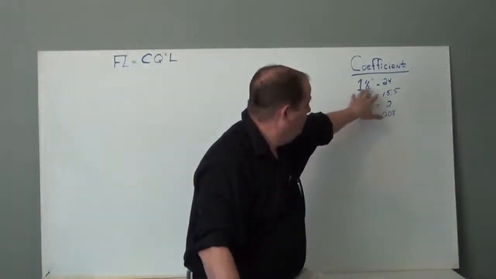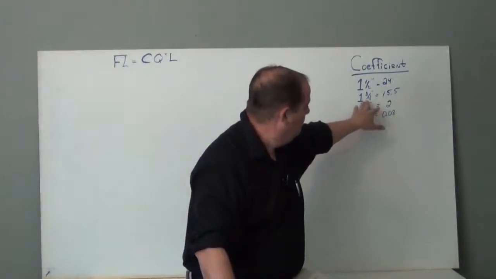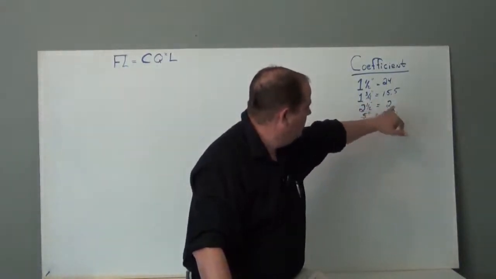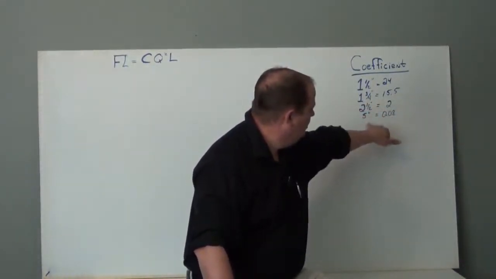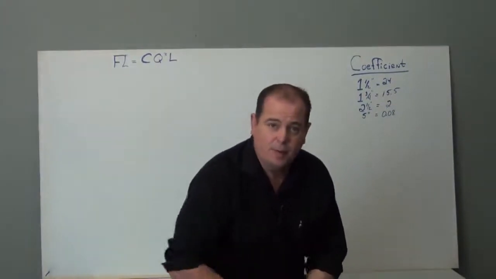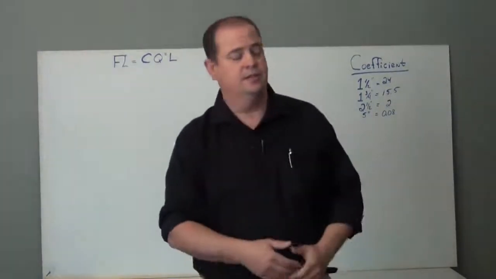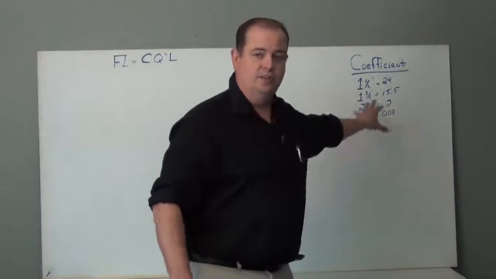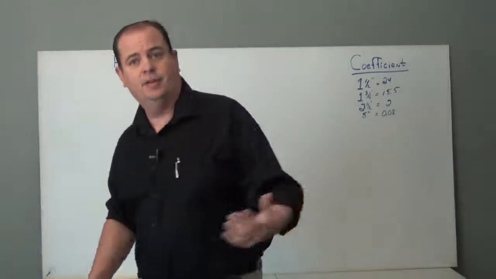So a lot of people no longer use 1.5 inches. We pretty much use 1 3/4. I use 2.5. Coefficient's 2, 5 inch. This is my department. Some departments use 3-inch hose, so you'll probably want to throw this in. But a lot of your equations, these are the numbers we're going to use, and for today's example, that's what I'm going to use.